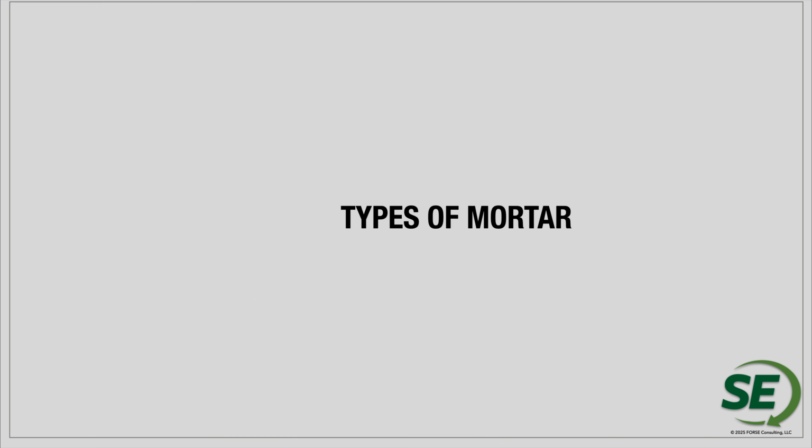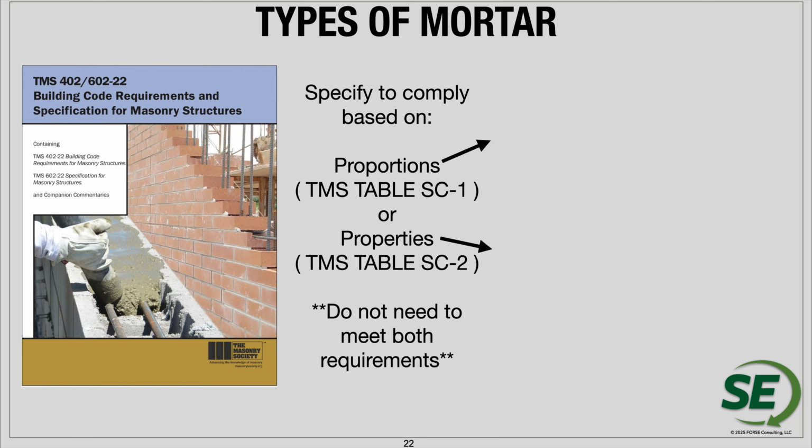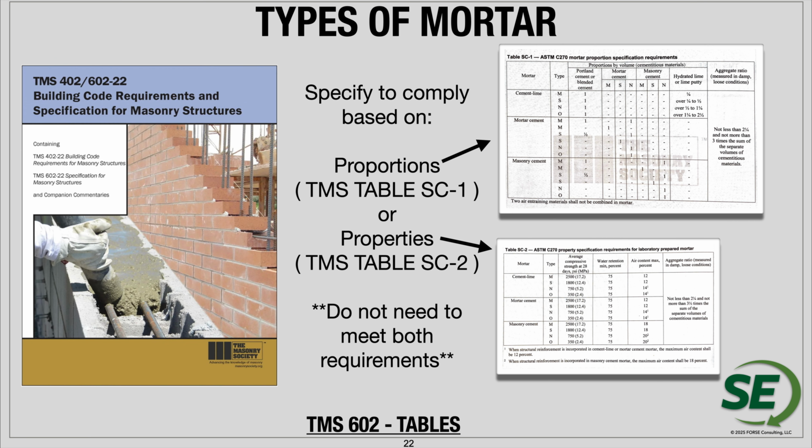And so we just really have to understand this when we are going out to determine and specify mortar. What we want to do is give the contractors the ability to either define mortar based on proportions, so there are certain levels of different elements that you're going to use, or based on properties, so then you do that mortar-only compressive test. We don't need to have contractors meeting both of these. Just one or the other can be used.